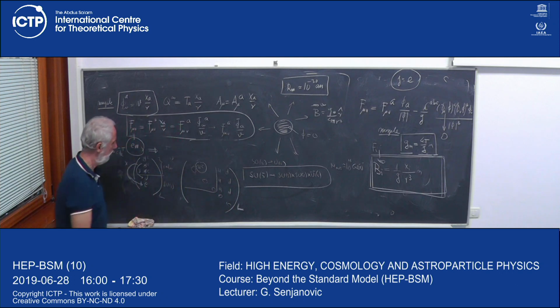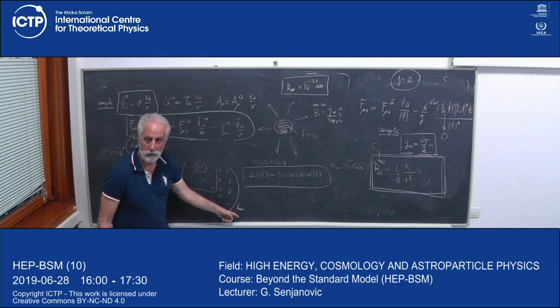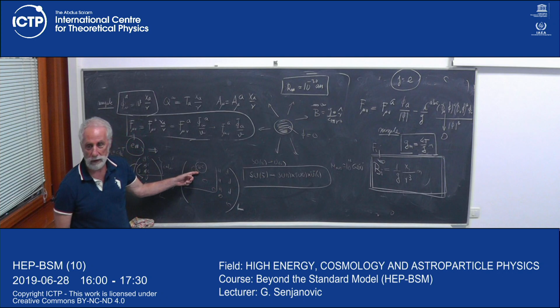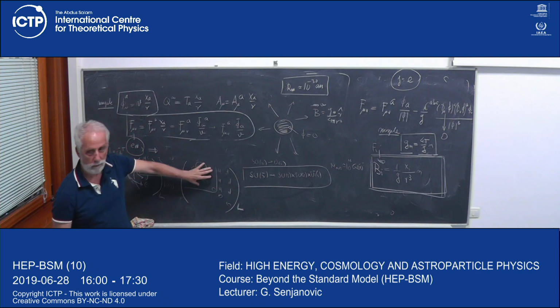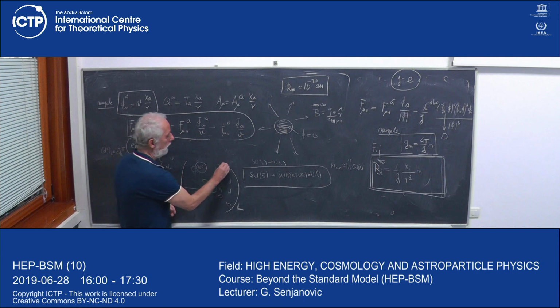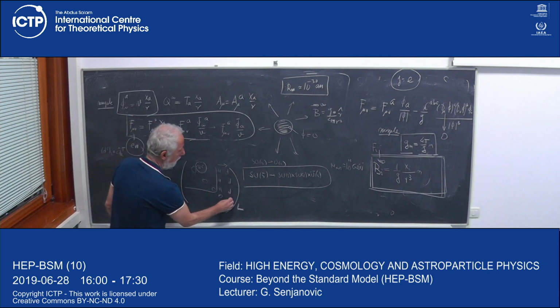left-handed. You see now, this was DC left-handed, now I got D left-handed. I get U left-handed, but I get UC left-handed. UC doesn't feel weak interaction, it has only strong interaction. This one has, of course, both. Weak interactions work here in the SU2 space, the strong interaction works here, and here there is a positron.